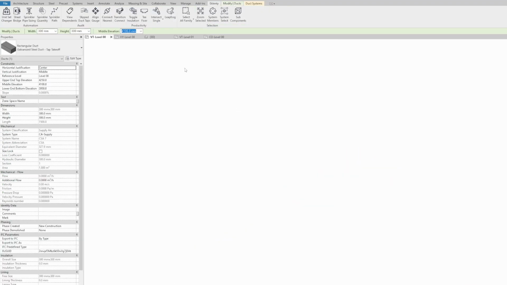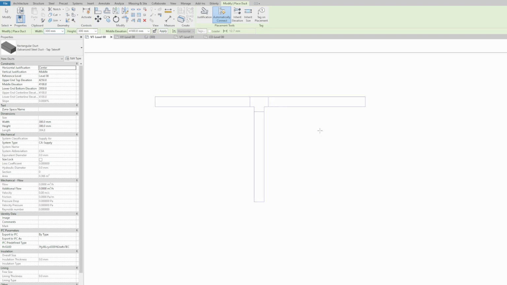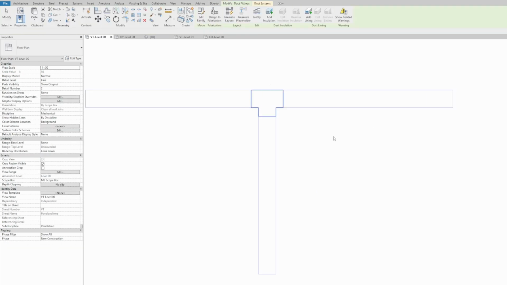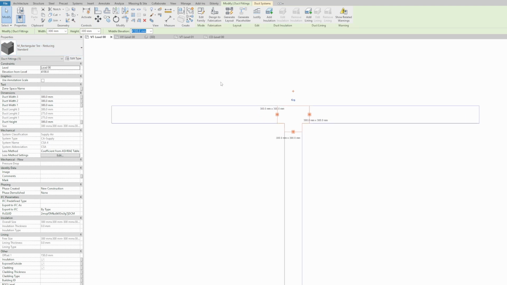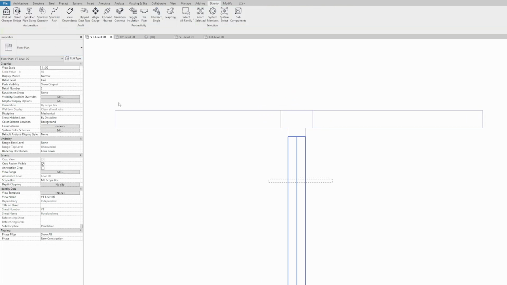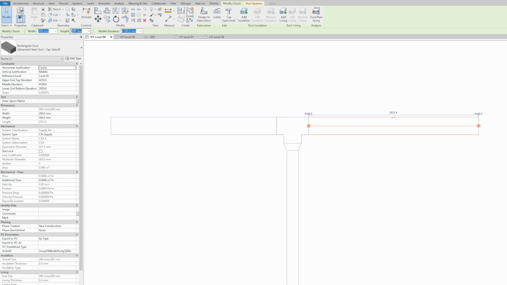Okay, let's take a look at the T fixer tool. I will now create a duct and another duct that is attached to it. Now we have here a T fitting that is actually reducing. It has a reducing feature. Okay. Now let me set the dimensions of these two ducts.